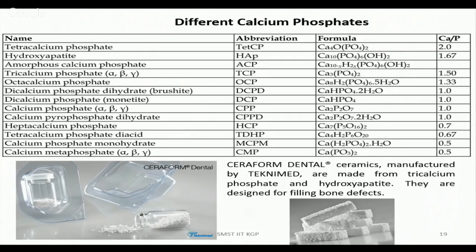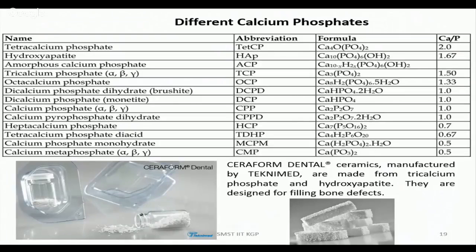So here you can see Seraform for dental. This is one of the interesting applications. As you know, in some cases of periodontal disease the dentures have gone, and maybe we don't have enough money. But once we have money, we go to the dental surgeon and say, can I have dentures? And they inspect and say that in your mandible, wherever the dentures were there, the root, here the mineral health is very poor.